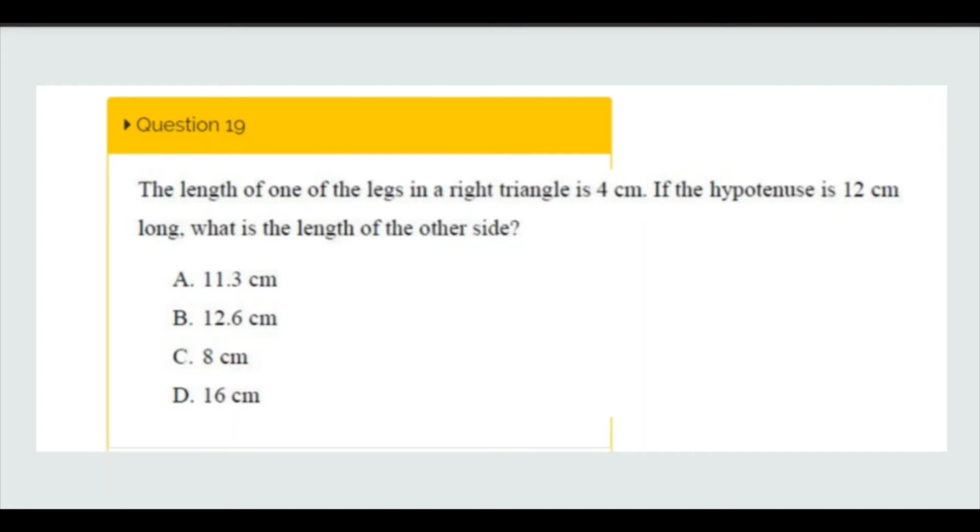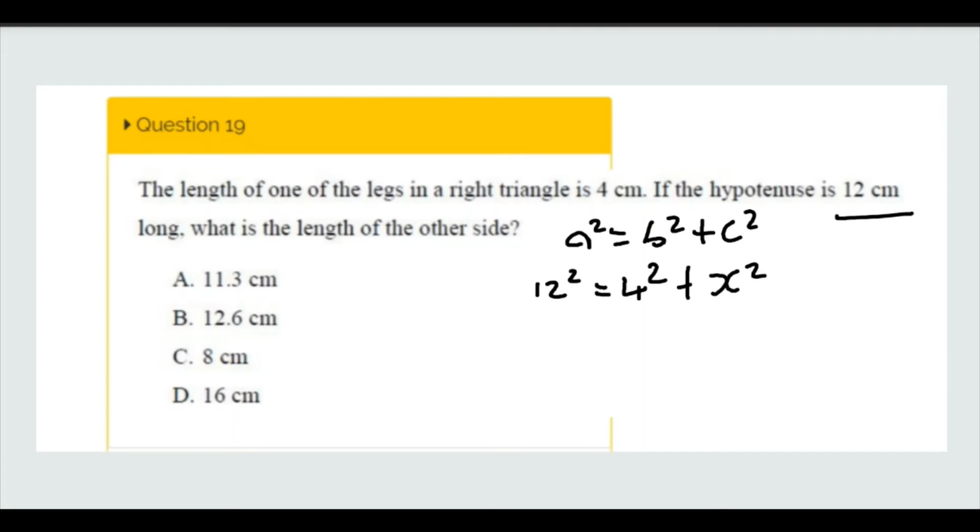And the Pythagorean theorem says the square of the longest side is equal to the sum of the squares of the two remaining sides. And the longest side here, which is the hypotenuse, is 12. So that would be 12 squared is equal to the other side, they said, is 4 squared plus the side that we want to find, let's call it x squared. So this will now be 12 squared subtract 4 squared, we take over the 4 squared, is equal to x squared.